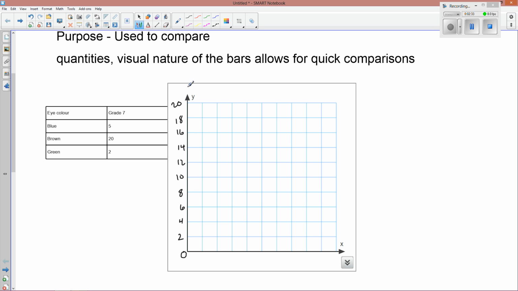Usually you want to go 1 above. I use the computer program to generate this little grid, and it's not going to allow me to do it. All right. Usually you want to go 1 above, so there's some space up top. All right. So that's a key thing. Go 1 above if you can. So I really should have 22 up here somewhere. We have to give it its title. So in this case, this would be the number of students.